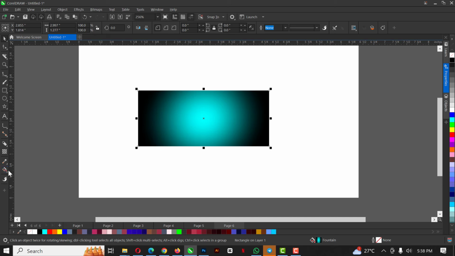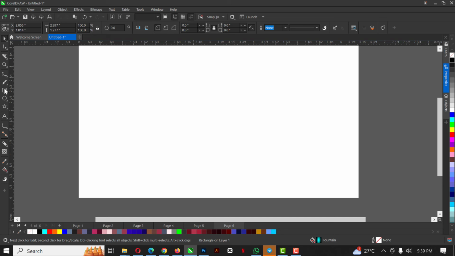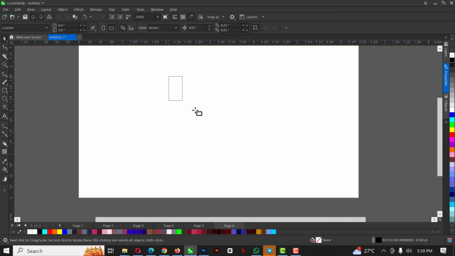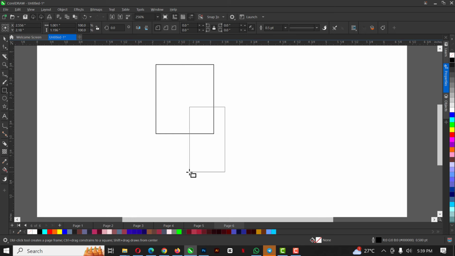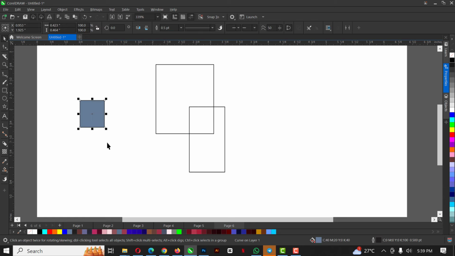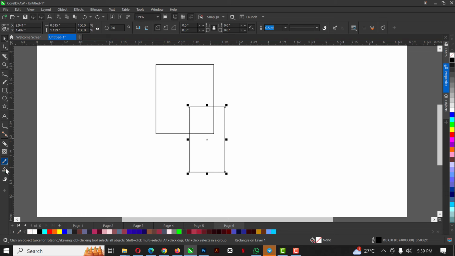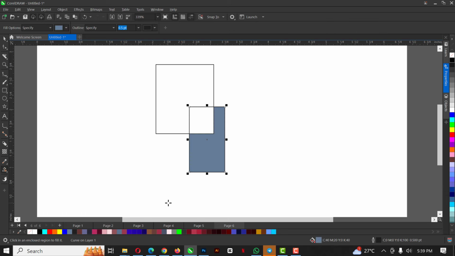So the last one I want to be talking about is actually the smart fill tool. Now most times this is what I use the smart fill tool to do. So for instance, I am designing a logo, right? So I draw this, and I'm going to draw this, and good. Maybe I want only this part, right? I'm still going to take time to talk about all of these tools one after the other, right? So probably I want only this part that this guy has created, and I want this. My smart fill tool can also work for that. So if I click on the smart fill tool, I can easily just click here and voila, I'll just drag it out. That's all. Or probably I don't want that part, I want this part here. Clicking on it like this creates it for me.